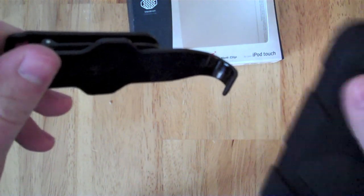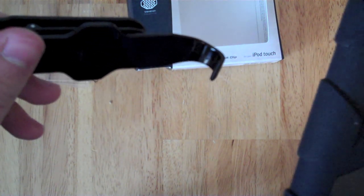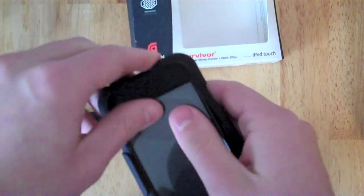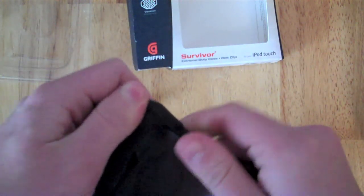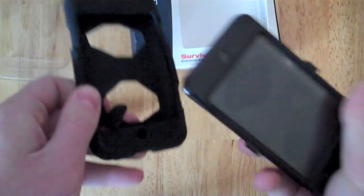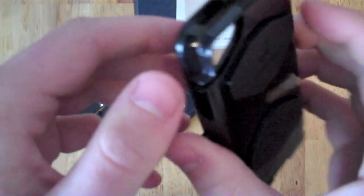When I get an iPhone, I might have to get one with this. Very nice. So then you have the soft part, which kind of just comes off — just kind of rip it off. There we go. Soft part. And then you have the hard part, along with a screen protector.